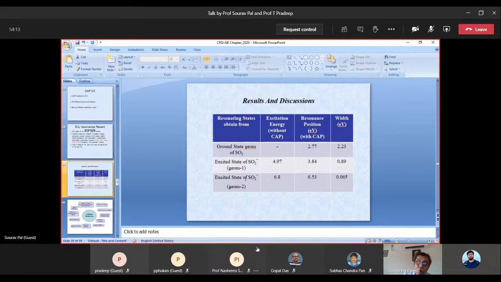So these two particular excited states which I mentioned, we have been able to nail down. One is a very short width, and one is a relatively much larger width. Of course, you can also do the same states at the ground state geometry, but they are not relevant because the geometry also plays a very important role. So we actually took the geometry of those two particular states. We have done several calculations.